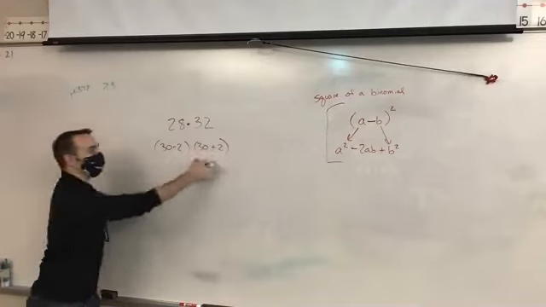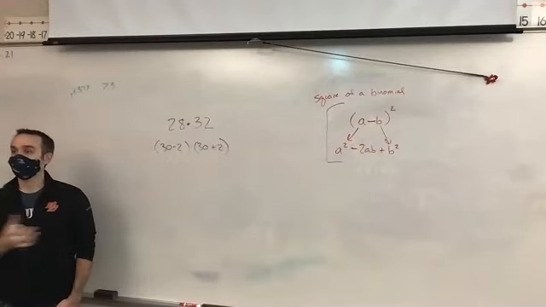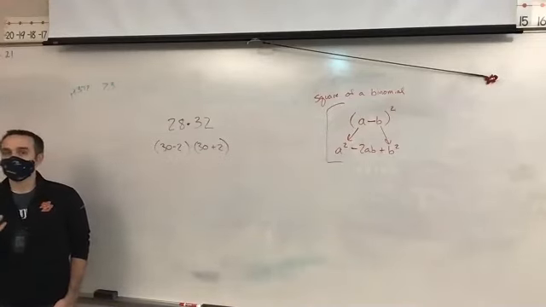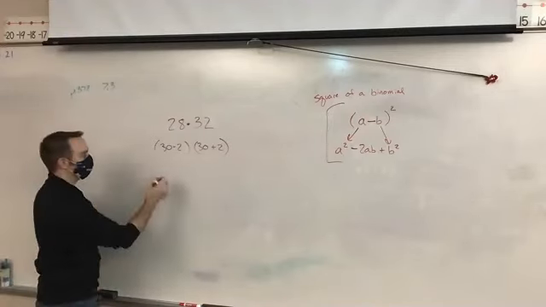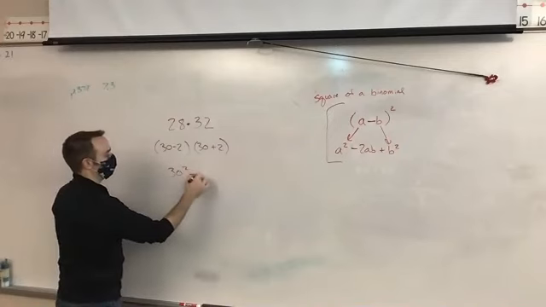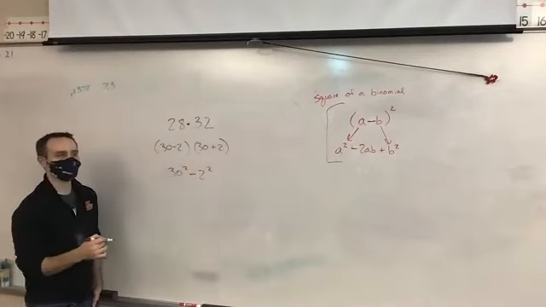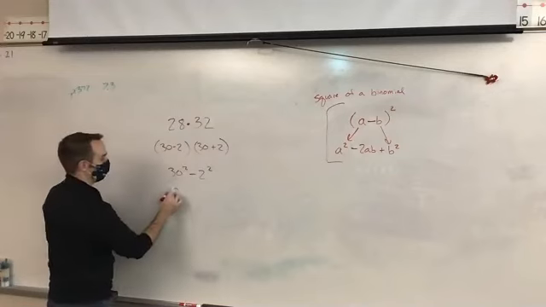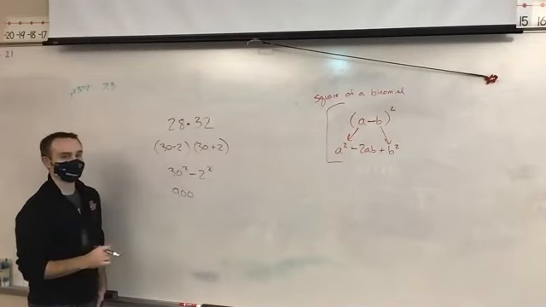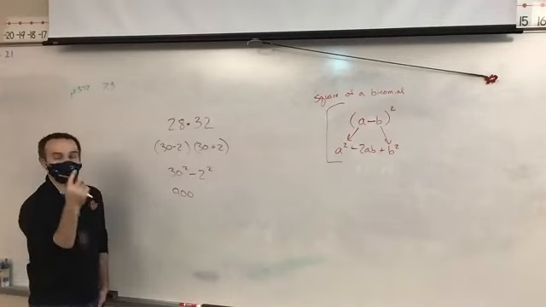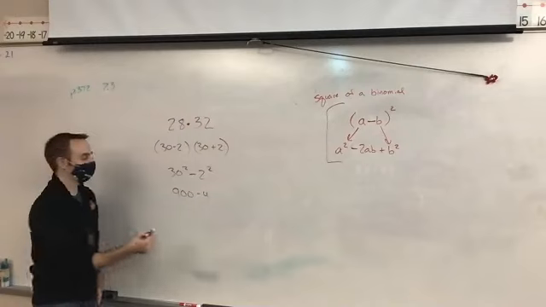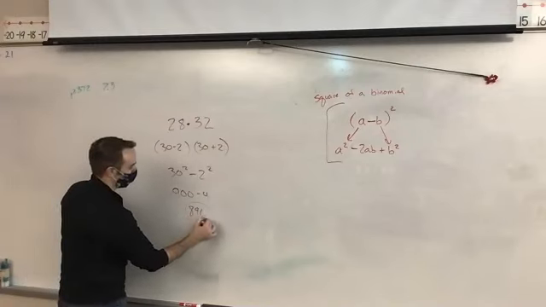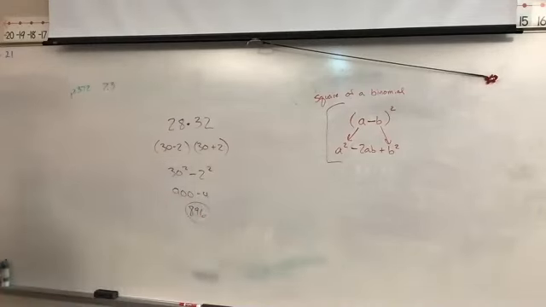This looks exactly like what we just did, right? We have one plus, one minus. So all we have to do to solve this is square the first term, square the second term, and subtract them. What's 30 squared? 900. You have to have those 2 zeros on there, not just 1. 2 squared, of course, is 4. 900 minus 4, I sure hope you can do that. 896.